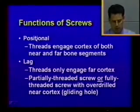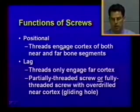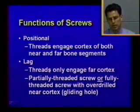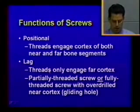Two different functions of screws are to be either positional, where the threads engage both the near and the far cortex, or screws can be used as lag screws. With lag screws, the threads are only going to engage the far cortex. This can be achieved by using a partially threaded screw that doesn't have threads on the first half of it, so they won't engage the near cortex when tightened down.